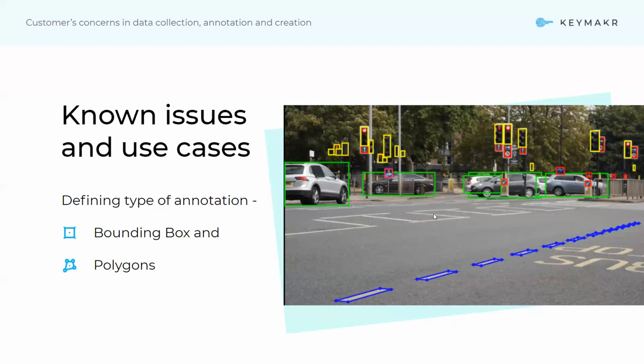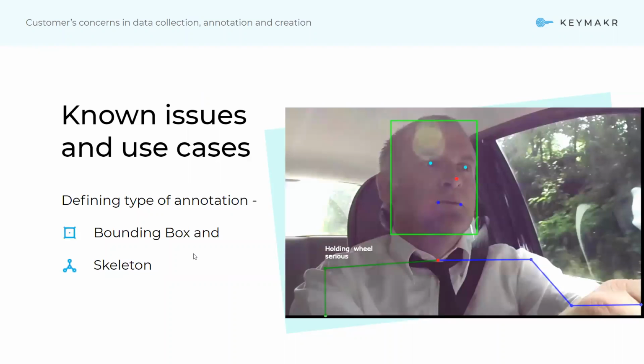Now, the fun part is you can combine whatever annotation types in one. I'm not saying it's always recommended, but this is totally possible. And what is a use case? You would know better than me. But in this case, the customer would like to know where the cars are, if they are crossing the pavement lines, if they are running red lights, and where the live humans are at that particular moment. To address all those, we decided to combine these two together. Now let's move on to the next one.